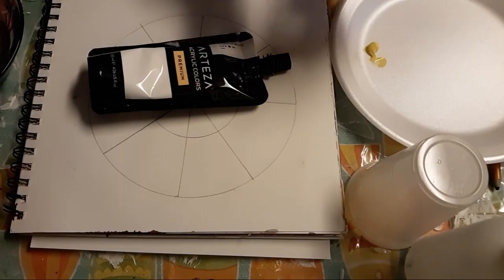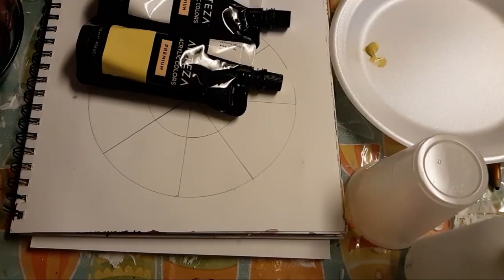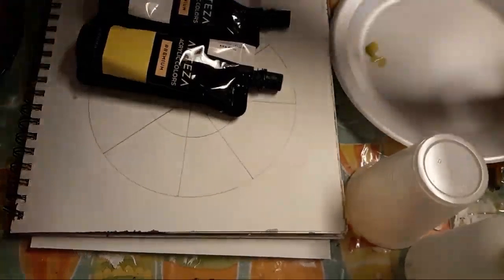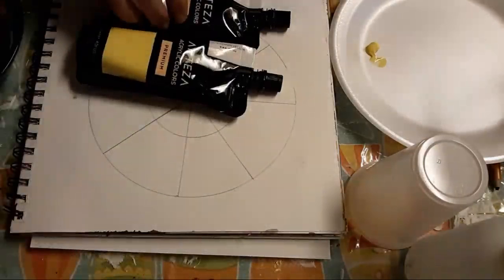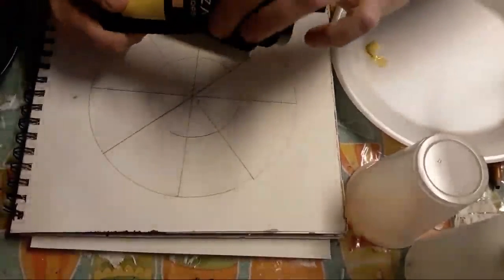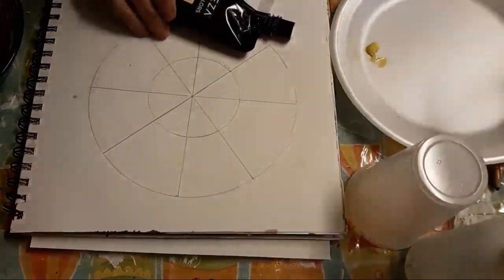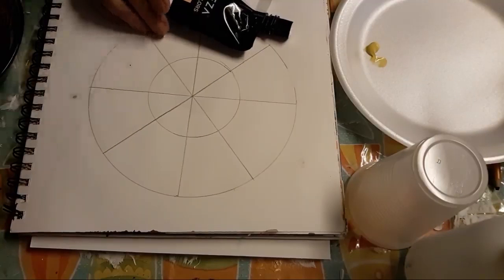Anyway, we're going to start out with, this is a lemon yellow. If you got cadmium yellow, that's very close to the same thing. In fact, I'll grab a cadmium right here, right now. Excuse me for zipping away for a sec, but we'll get our cadmiums here. Quite a few different colors there. But anyway, we're going to start with the lemon yellow from the Arteza set, because that's a new set that I got, and some of you may have bought this set because it's a good set to start with. It'll give you most of them. You're always going to want more. That's just part of doing this.